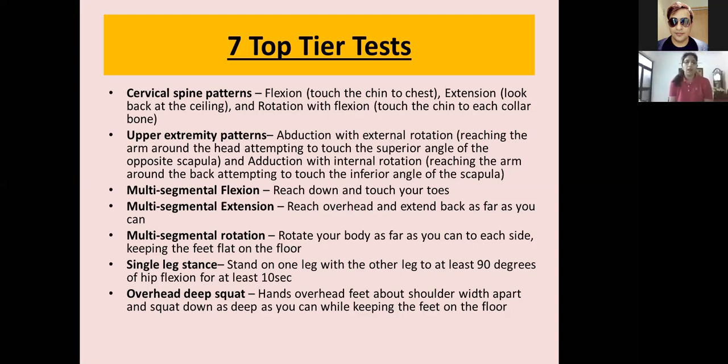Next is multi-segmental rotation. In this, rotate your body as far as you can. We can break this rotation down also. First we see it in sitting. So we see the sitting rotation. Then we can see it in standing, with the patient doing rotation in standing. So we have to see the breakout, or we have to see the whole movement together.